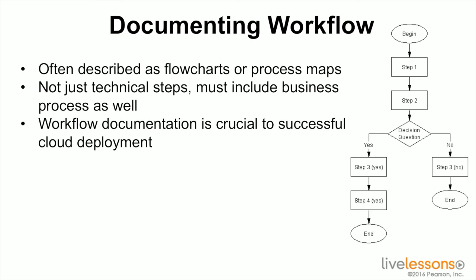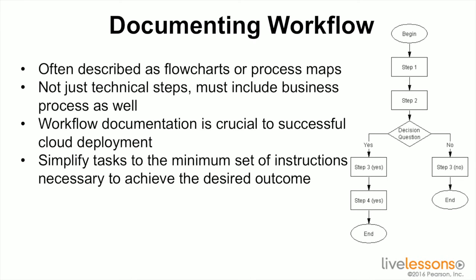You also need to understand that the workflow documentation is actually one of the more crucial aspects of successful cloud deployment. Because as we mentioned before, in a lot of these cases, automation only occurs if we truly understand the process. Because if we have to do something different each time, you cannot automate it. It also helps to simplify the task down to a minimum set of instructions necessary to achieve the desired goal. That sounds simple, but if we go back to those concepts of lean, it is all about removing waste. So if you don't have the most optimal way of doing it and you automate that process, you're basically introducing a slowdown or waste into the actual process itself.